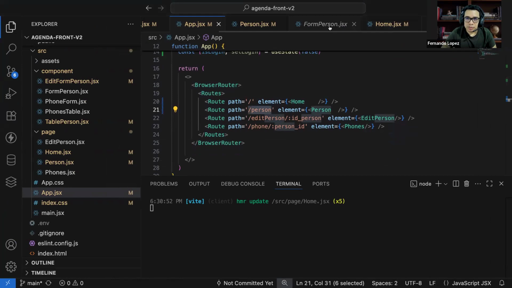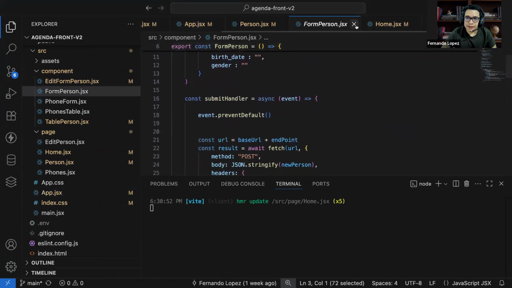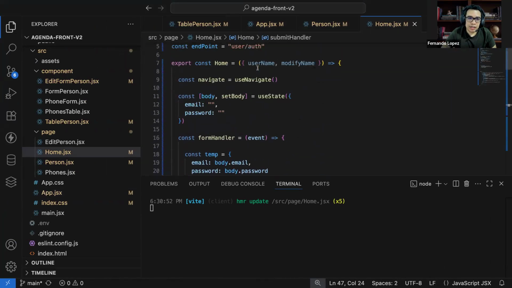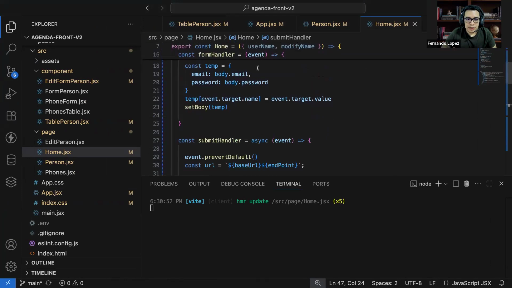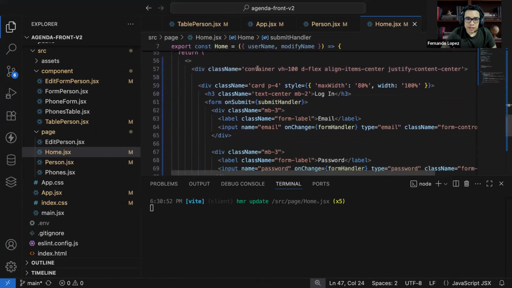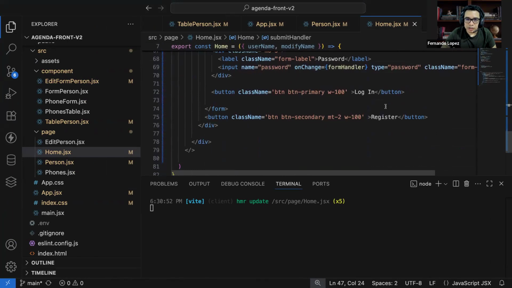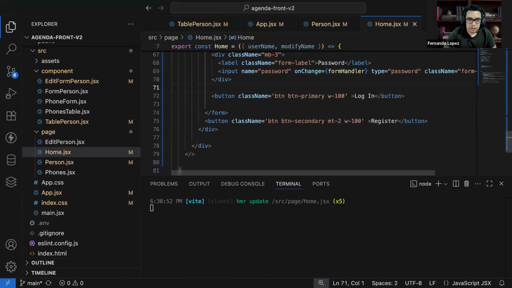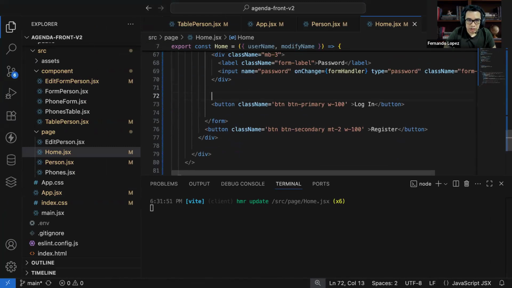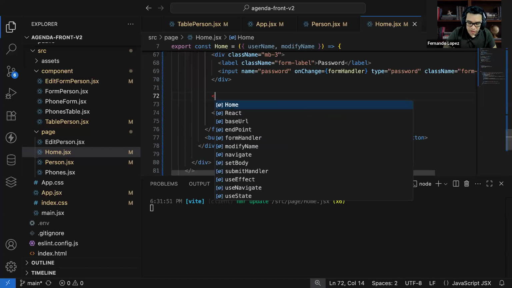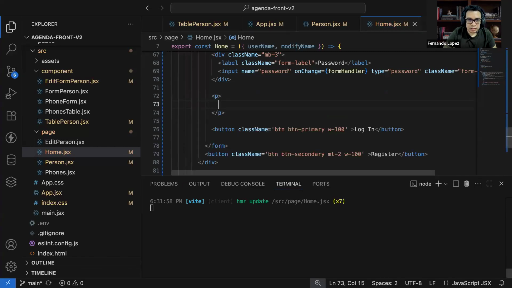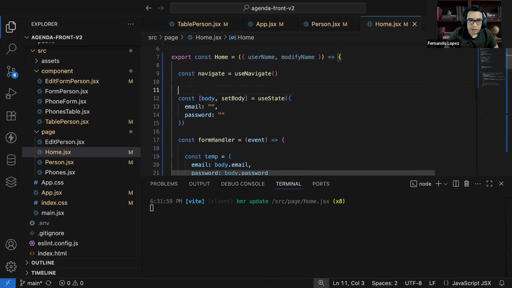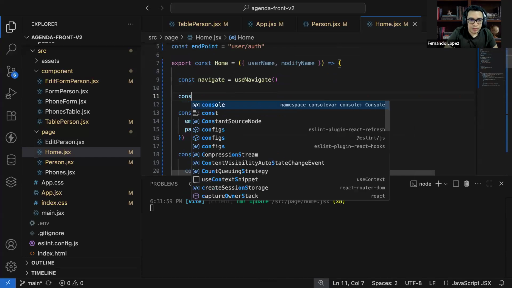Now, in this case, if the password is incorrect, the correct thing to do is to put a message to the user. Let's see. What we can do here is add a tag, or it could be a P element. And right now, what we can do is create a variable with the use state.